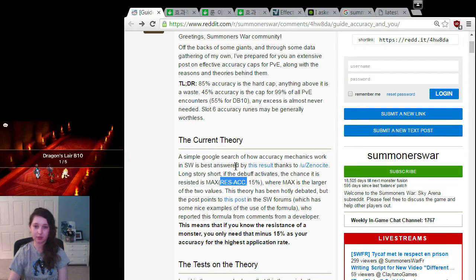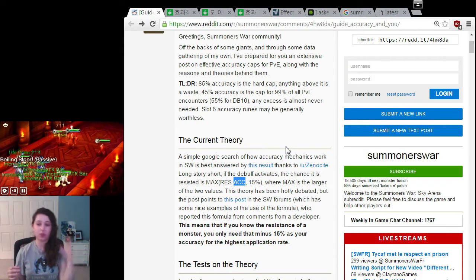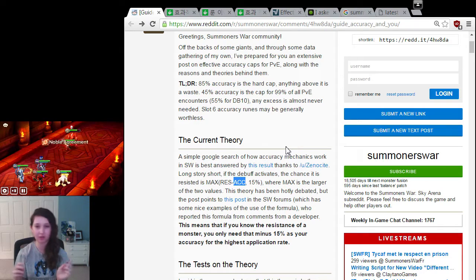I'm not really sure. Because if you think about it, 100% resist minus 100% accuracy, that means that the resisting monster only has a 15% chance to resist, even though the accuracy and the resist are equal. So 100 facing 100, the defending monster only has a 15% chance to resist. That seems like a little bit unfair to me, but then again, it might not be. That might be what they're intending, and that's just kind of how it is based on the structure of the game, because, you know, it's like human versus AI, that might just be how it is.